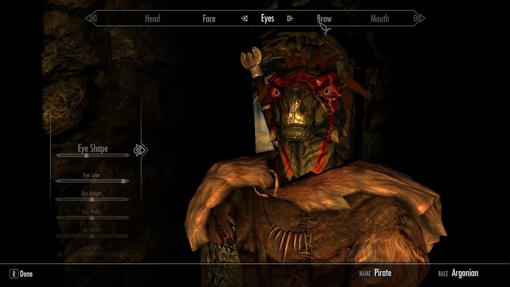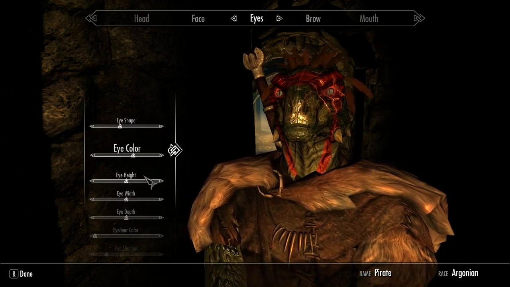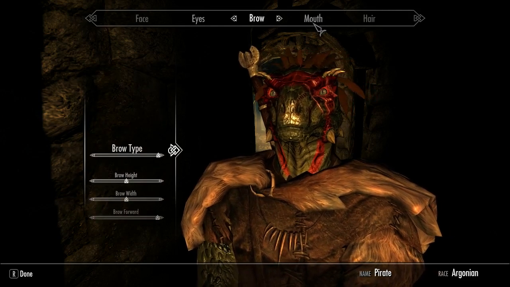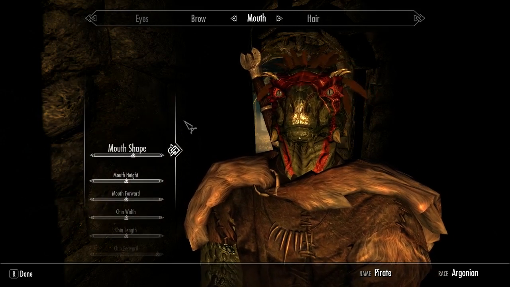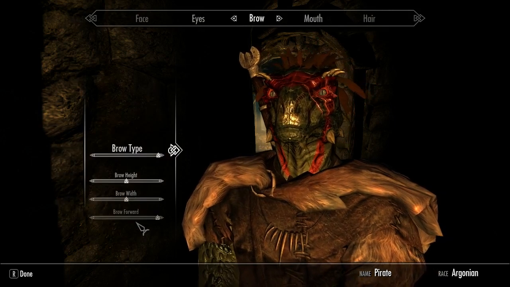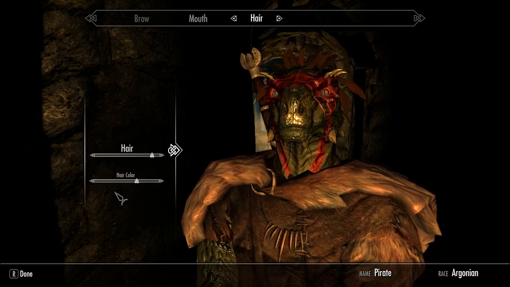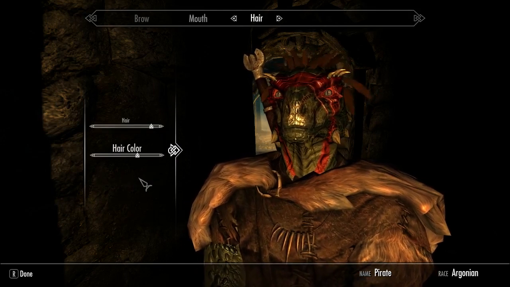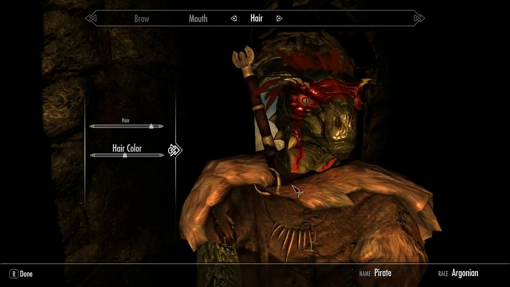The eyes I want to change. Eye color, that one. The brow, we're going to go with that one. And the hair. Okay, and the hair, I don't want to change this. I mean, really, I don't need to change the mouth. It looks just fine. The hair color, go that way. Red, match the war paint.